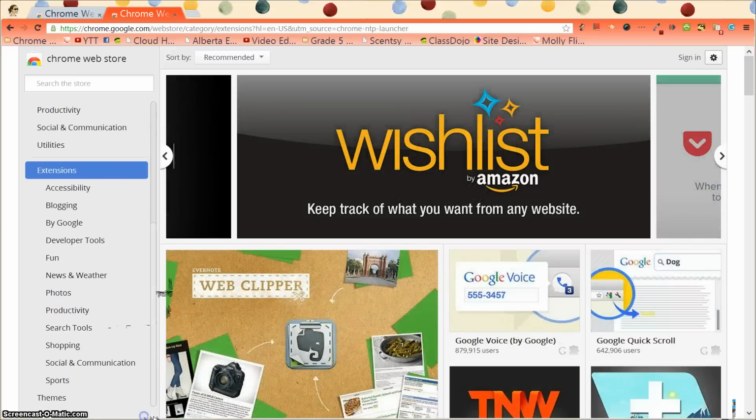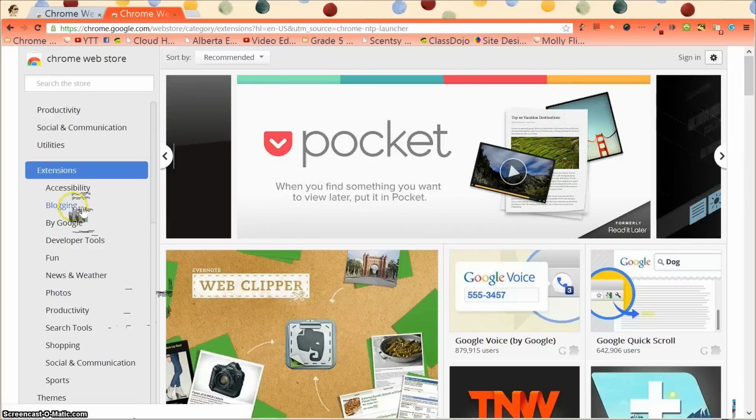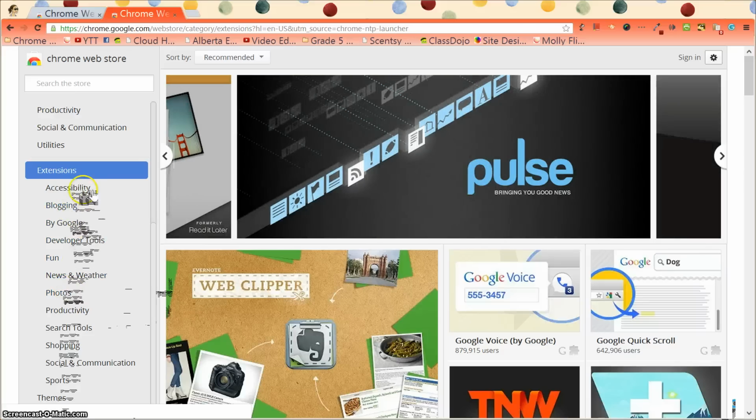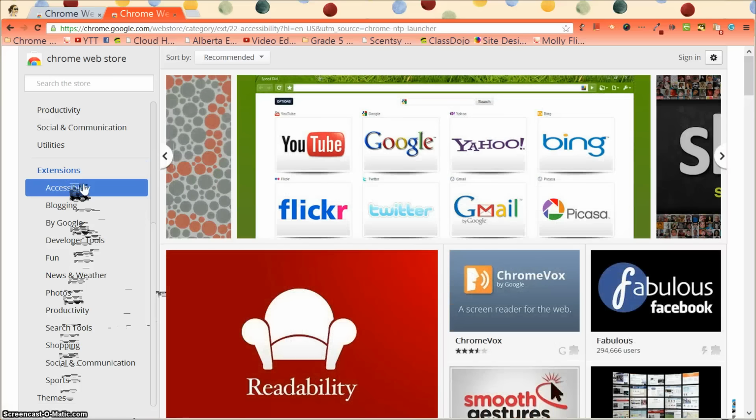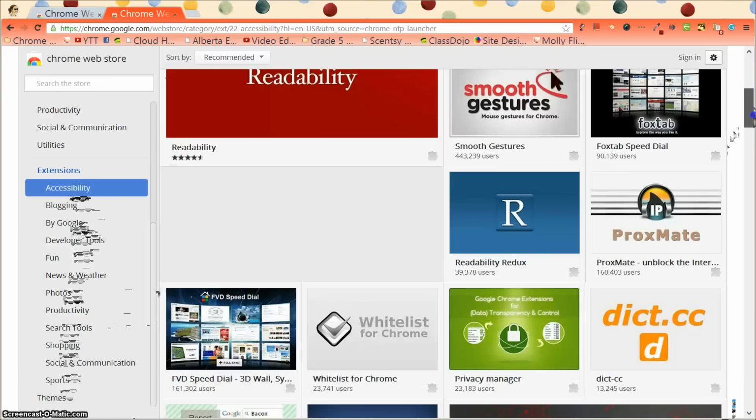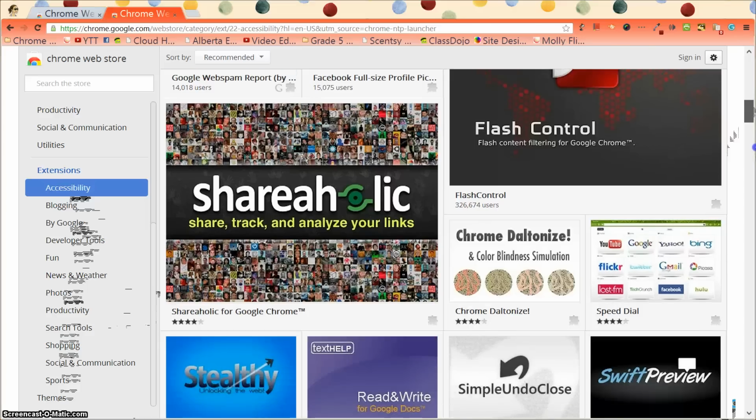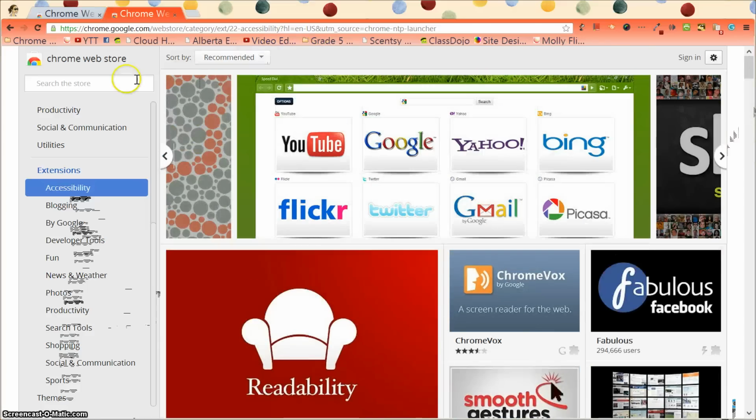You have your choice of extensions based on accessibility, blogging, all sorts of different things. What we're going to look for is accessibility. Okay. Gives you several that are down here. If you want, the very first one that I would say to install is called Google Dictionary.